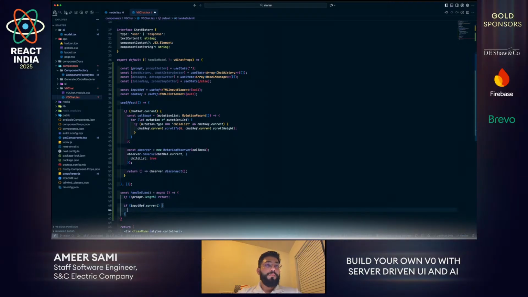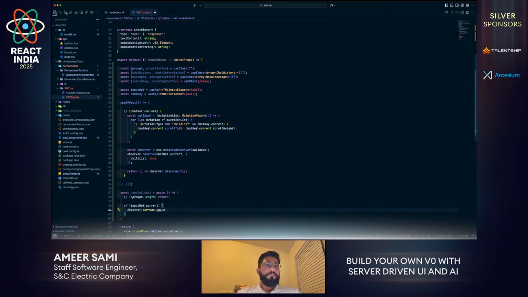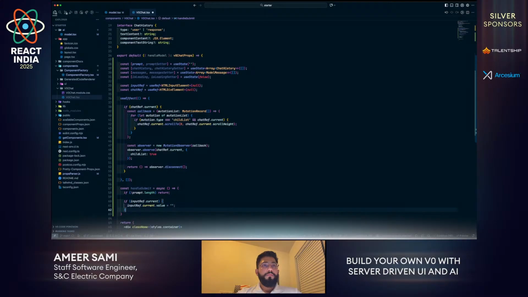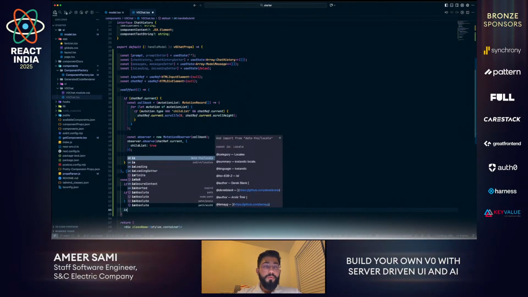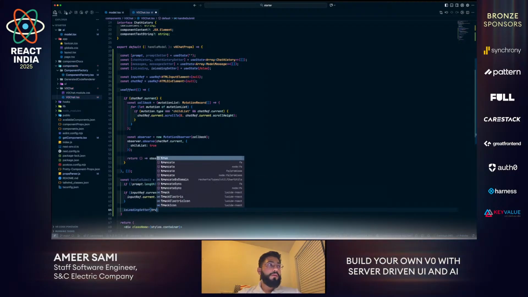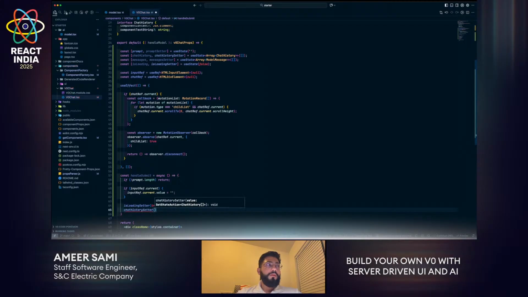And if we have an inputRef.current, then we do inputRef.current.value and we set it equal to an empty string, just so that we clear the input now that the user has clicked submit.